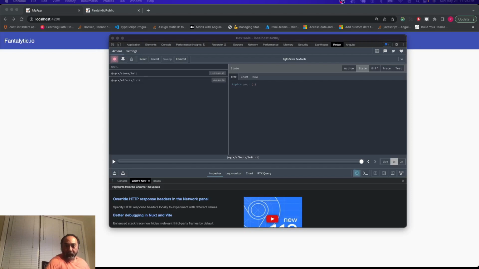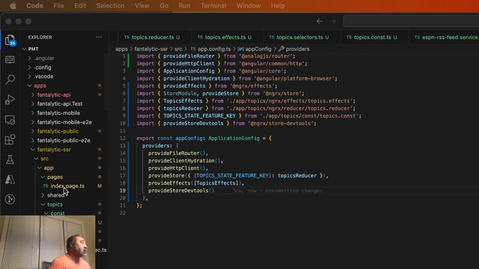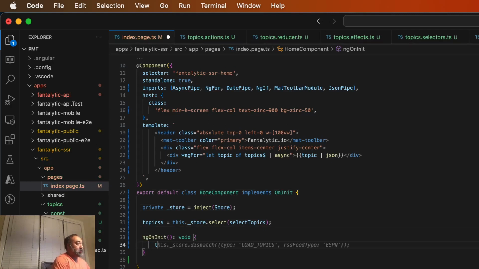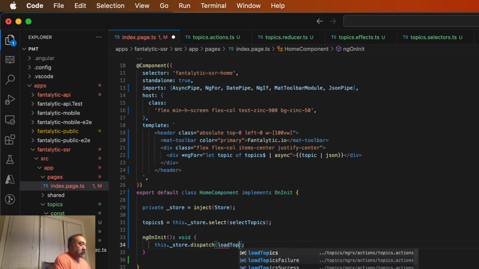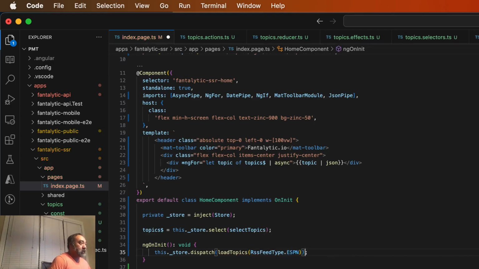Let's go ahead and go back to our main screen and go back into our page here, page.ts, and then do an implements OnInit, then call ngOnInit, this dot store dot dispatch load topics, and then RSS feed type from v2.espn.